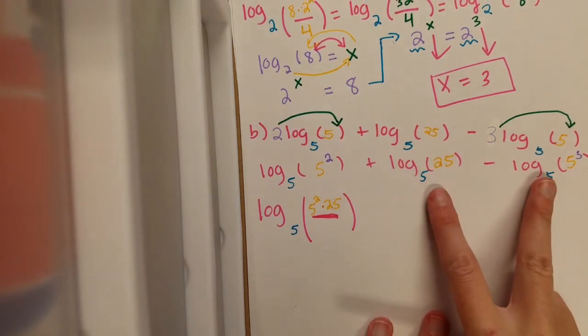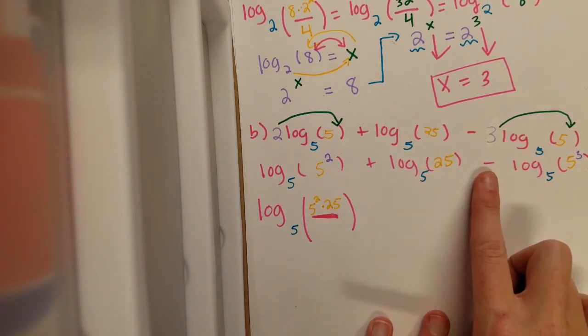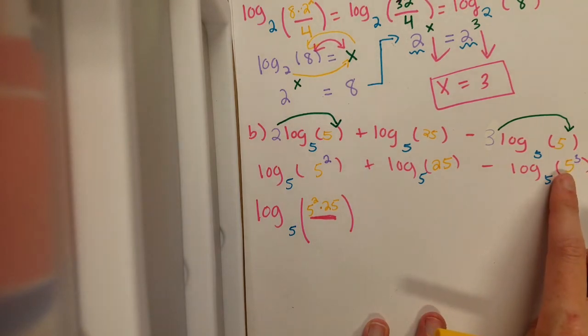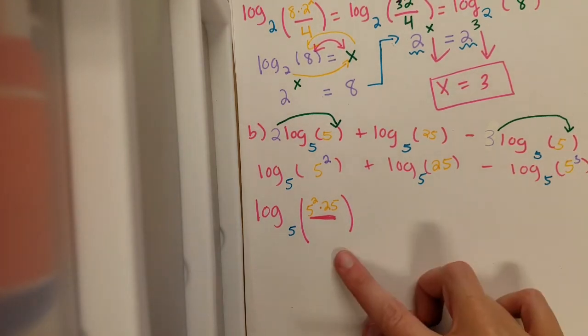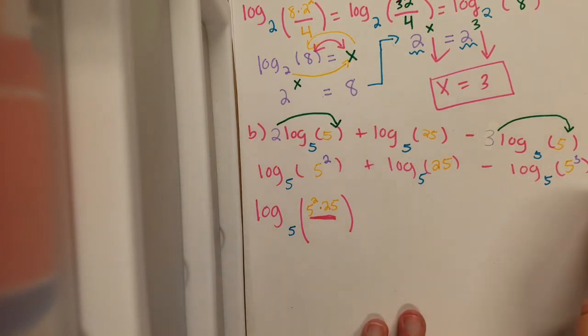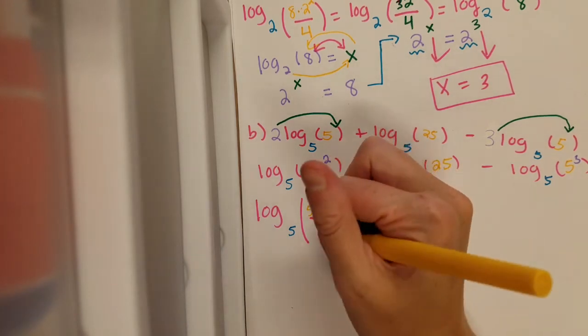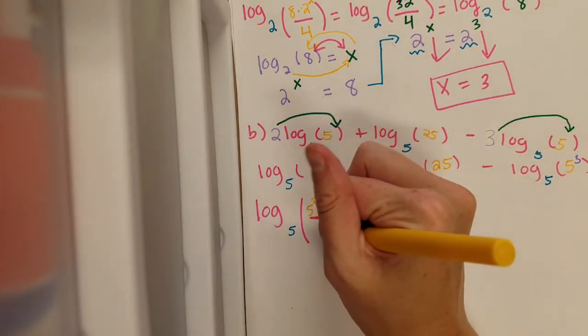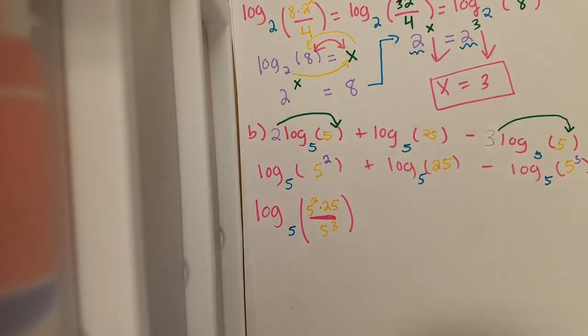Okay, and then we look at our last 2 logs. They are separated with a subtraction symbol. So this means we're using the quotient property now. So we'll be moving this to the denominator. Remember, the part after the subtraction symbol is what goes into the denominator of your fraction. Okay, so we're going to simplify this down real quickly because we got lots of 5 squareds.